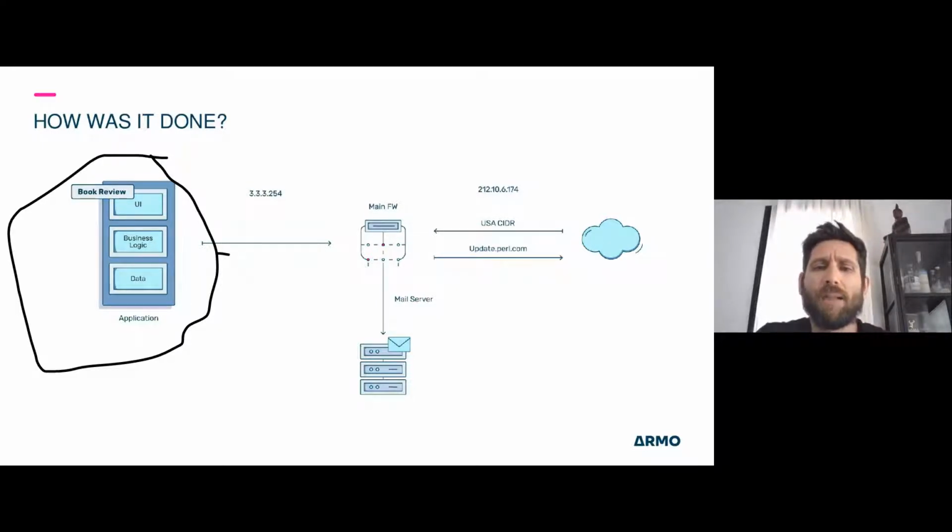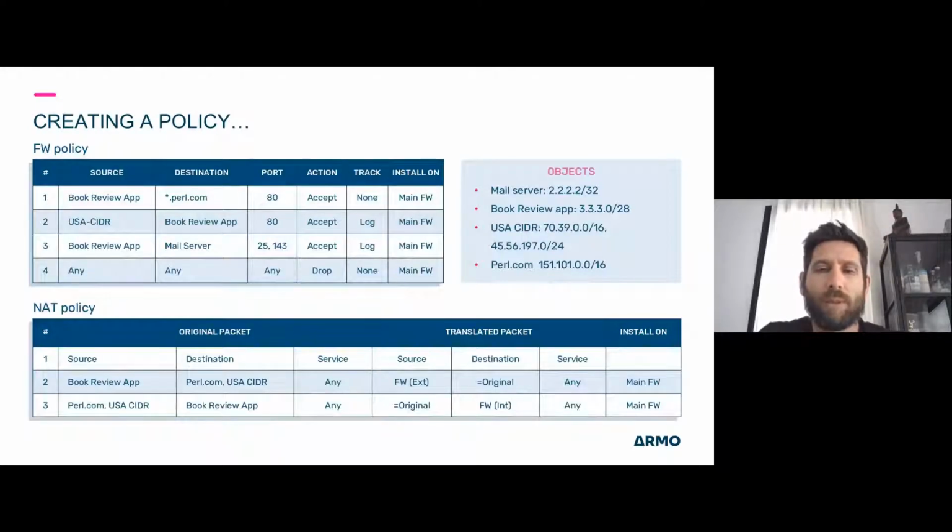And it's sending mails to my customers, so I need access to the mail server, which sits in the DMZ. And of course, the application changed only once or twice a year, so the cadence of change was very slow, not more than that.